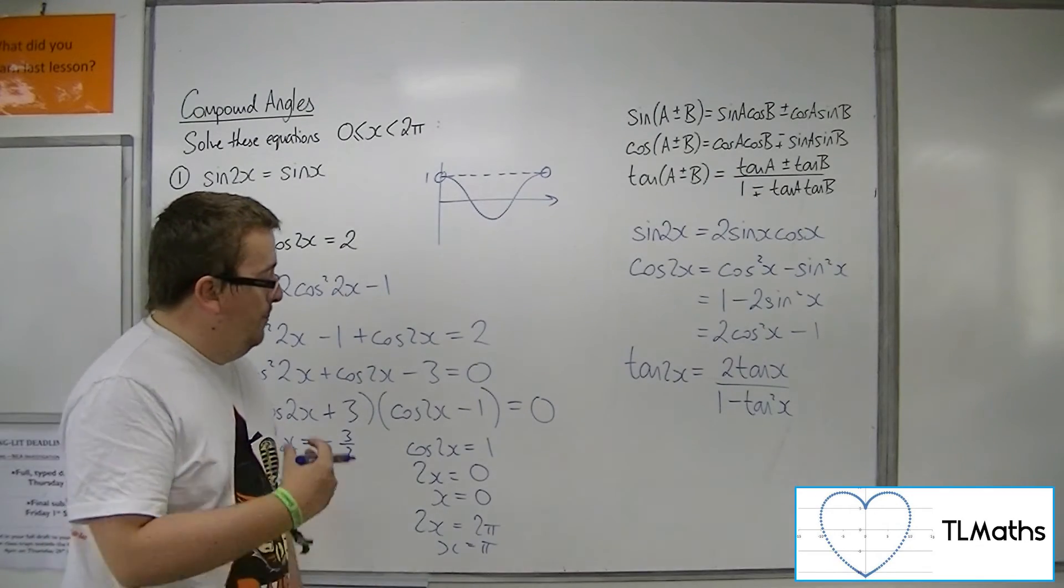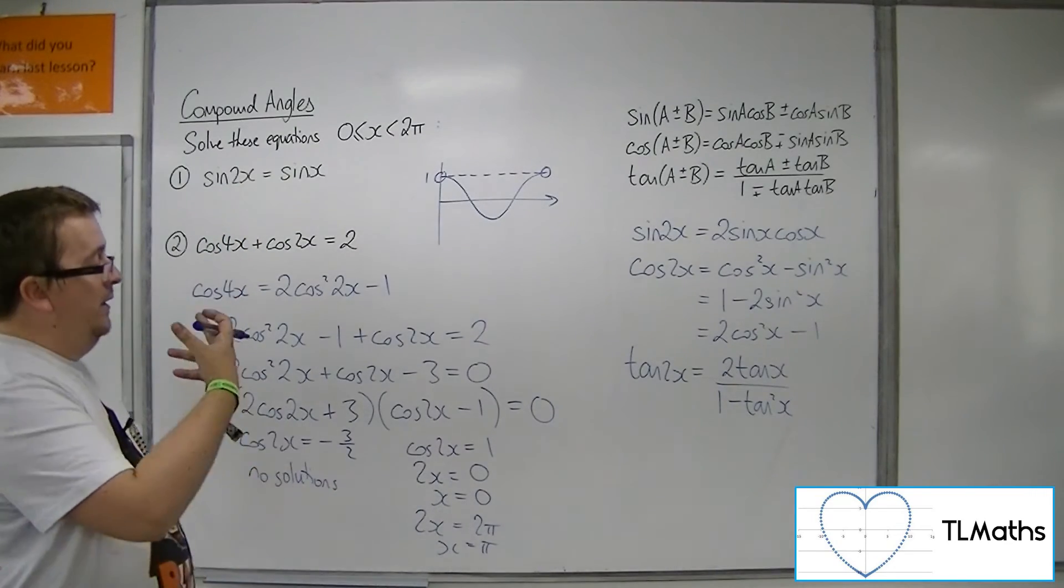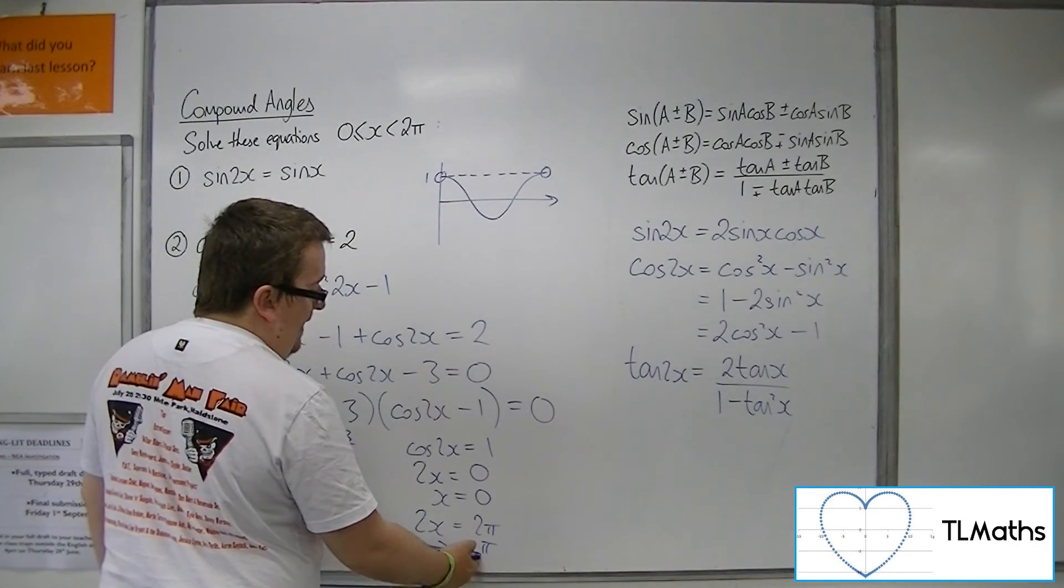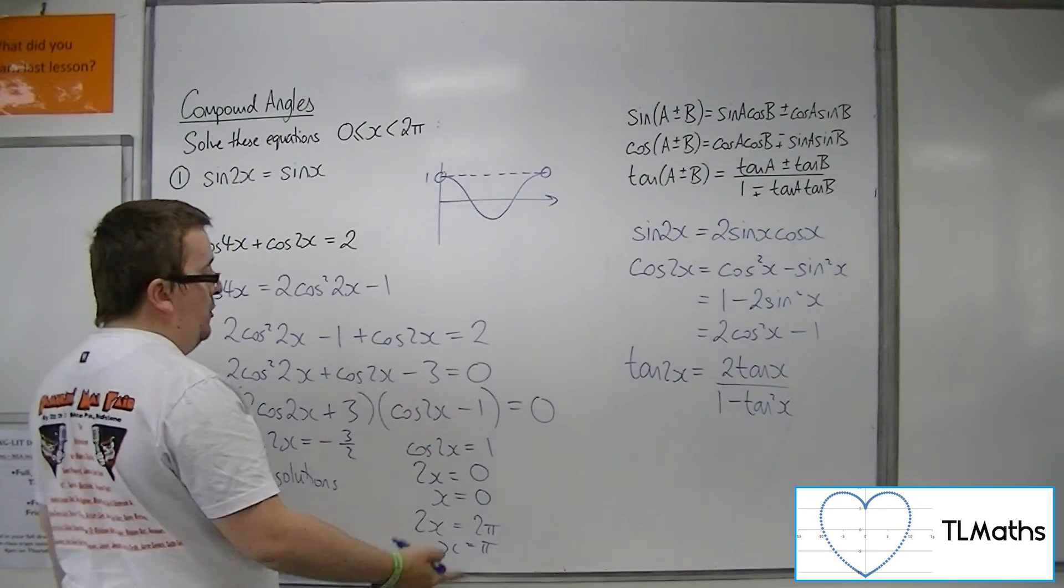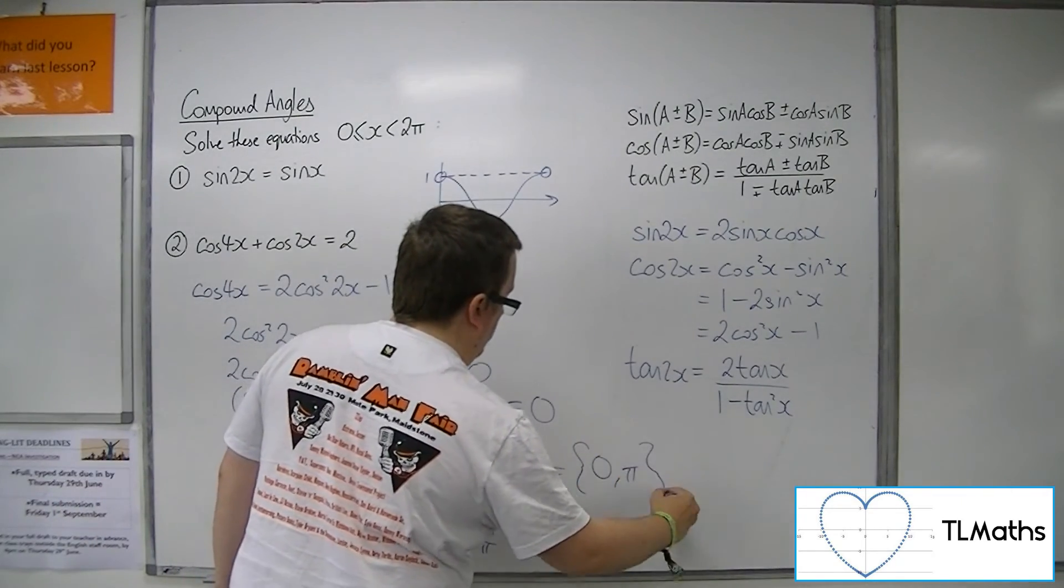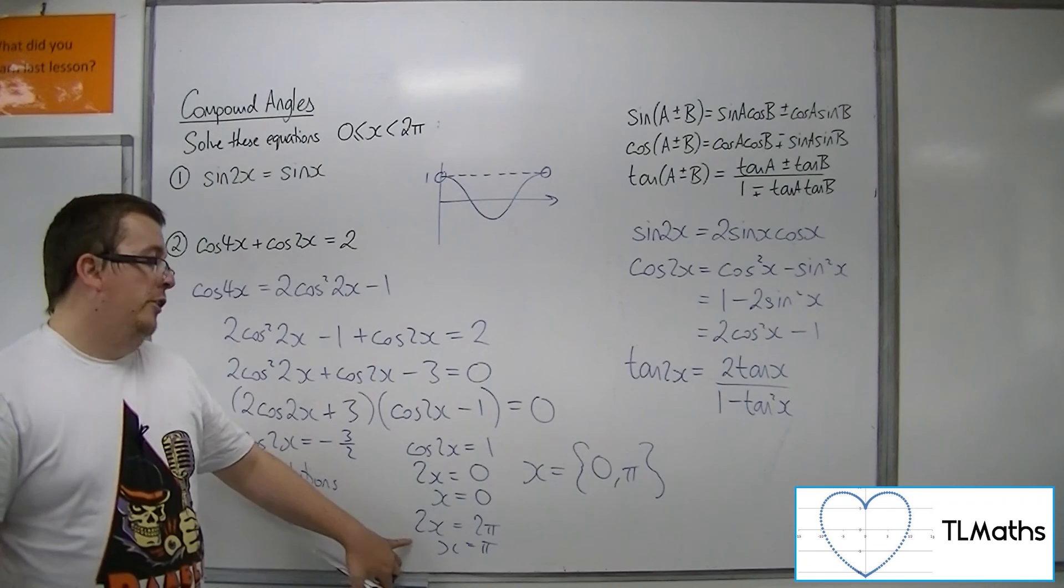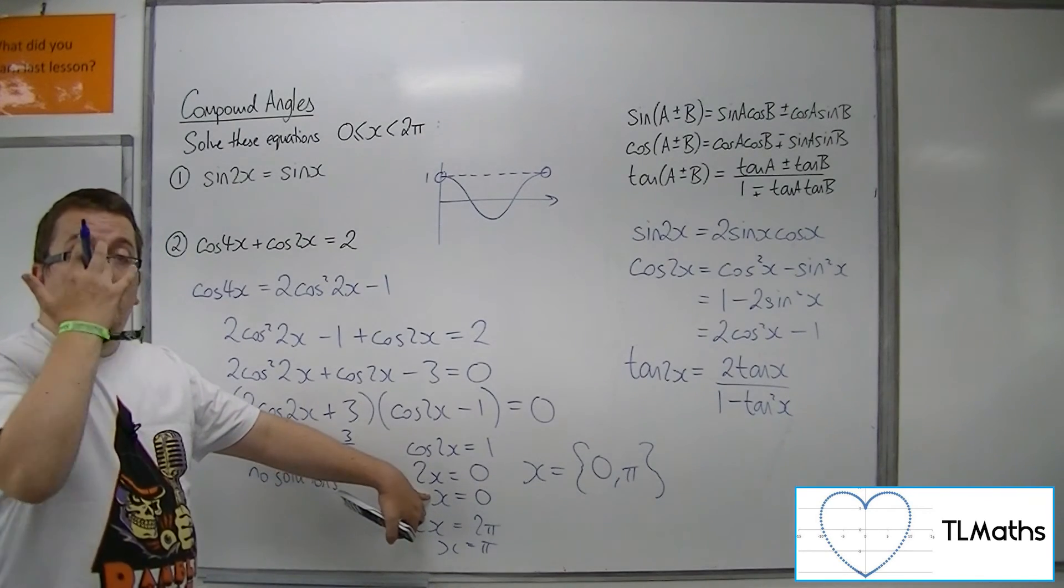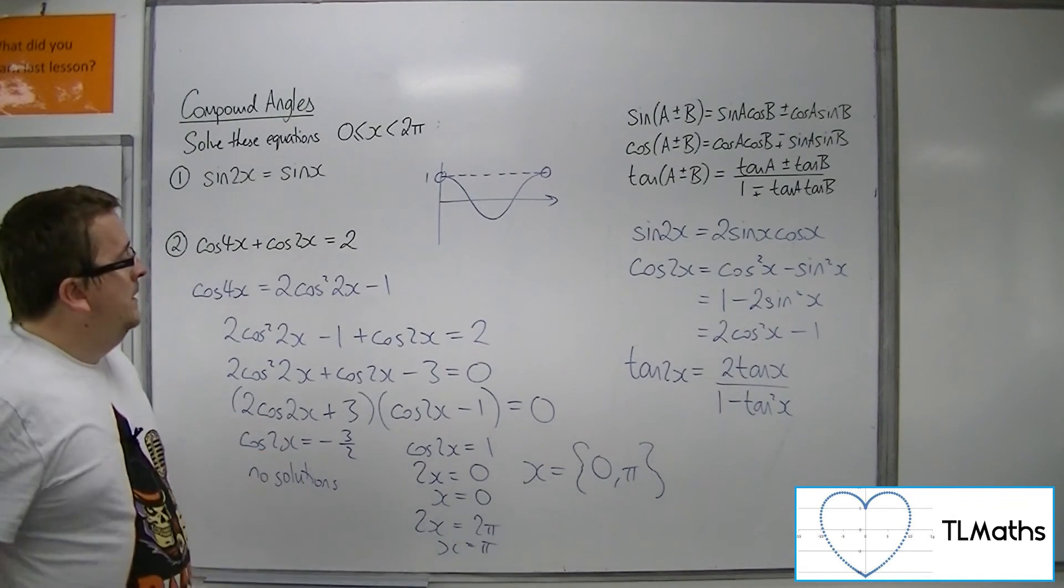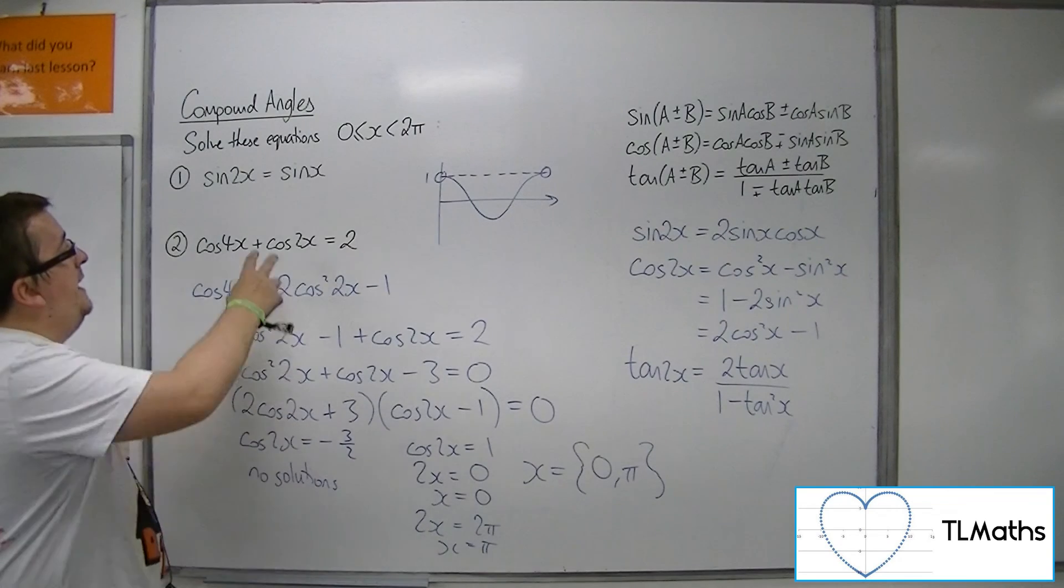Now you can add on the period of the function, which is going to be just π, because it's cos of 2x, the period is now π. But adding on π to 0 just gets me that solution. Adding on π to that gets me 2π, but 2π is not included. So 0 and π are actually the only solutions to this problem. Now I guess, thinking back, I didn't really need to do 2x equals 2π, because ultimately I would have just added the period of the function onto this one here to get π anyway. But that's an oversight.